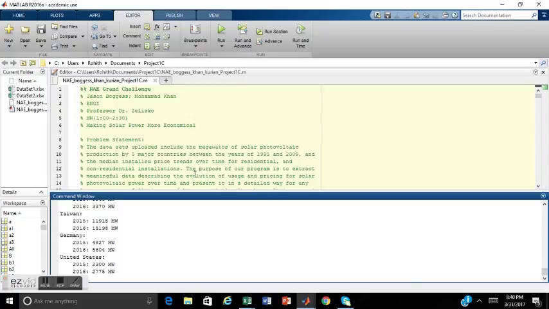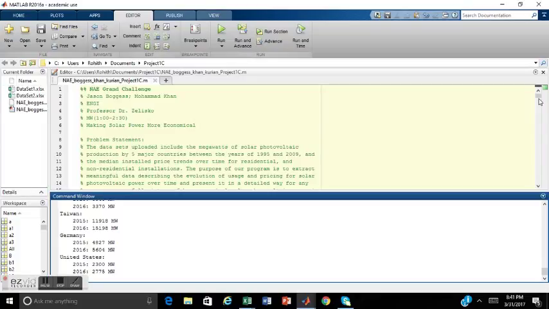So who's really going to use this code? It's really for any user, engineers, or anyone that's interested in trend lines for future production or prices. Anyone can use this. Some limitations are that, as you can see, if they enter in a year past 2015 or 2020 for those two sections, that data will not be very accurate. So this code can only predict for a very short period of time.